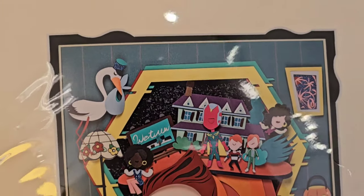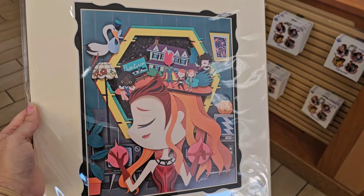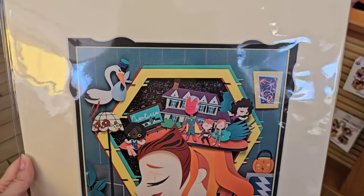They have a Scarlet Witch print by Fenway Fan — one of my favorite artists — $19.99. WandaVision was amazing; who's ready for the sequel? So I did pick up a couple of t-shirts for me, and I picked up a pen for myself — I had to wait in line. The $7.99 Tiana t-shirt just blew my mind. I wish I would have been in there early enough to snag it, but I bet there'll be more in stock in the future.